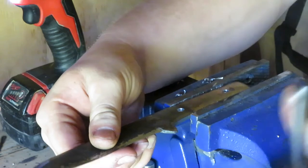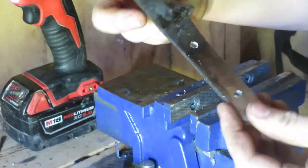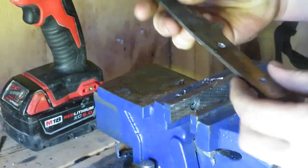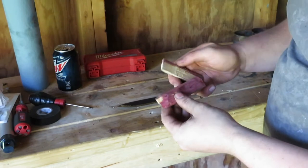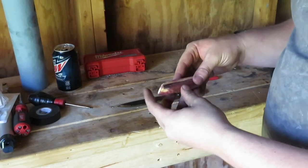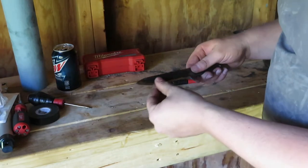Okay. There we go. Two beautiful little holes. Okay, here's what I'm going to try to use for the handles. These are just a piece of cedar I had laying around from the tree I cut down not too long ago.